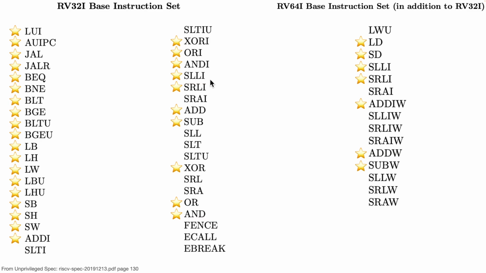So whereas all these other instructions like add and subtract and XOR and OR and all of these other instructions can be used in 64-bit mode, and they just kind of do the right thing because they're defined in terms of XLEN, the 32 or 64-bit registers. But because these need to do a different indication of how many bits to shift based on 32 or 64, they are actually different instructions, even though they share the same names.